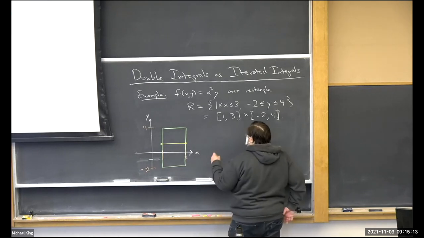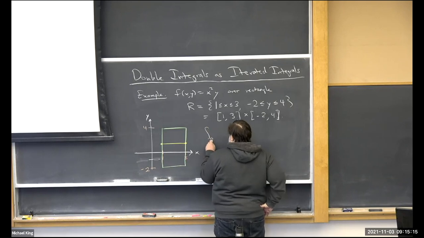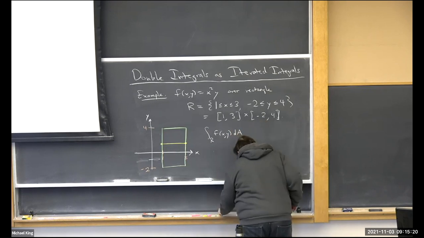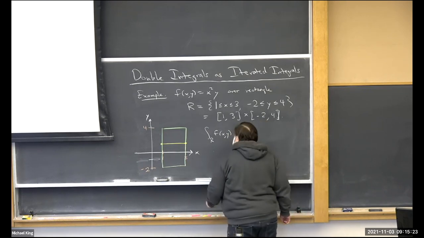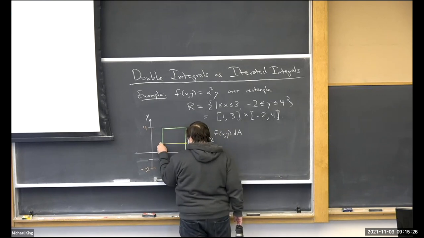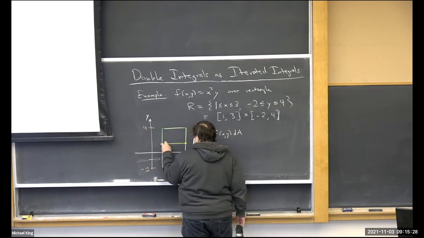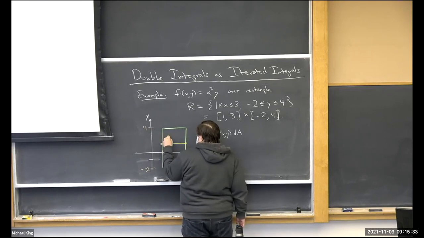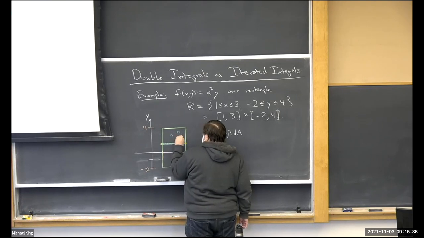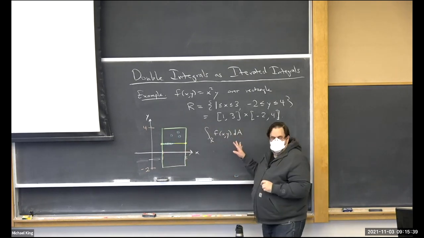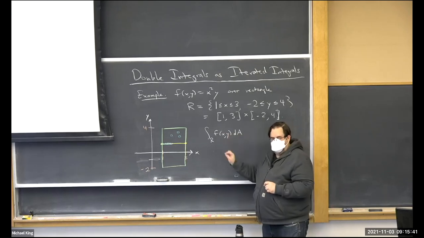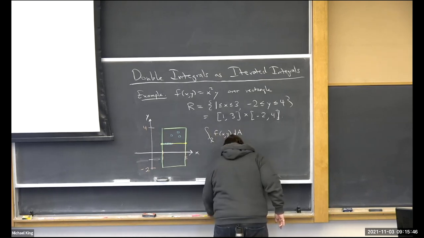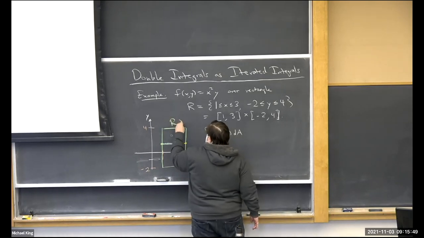So the integral, if we want to write it this way, there's a little dA patch everywhere. There are dAs all along here, which are these little tiny square patches. But there are also dAs everywhere. In some ways, it's just a matter of organizing how we're going to cover all the little patches of this region. I should say this is R right here.